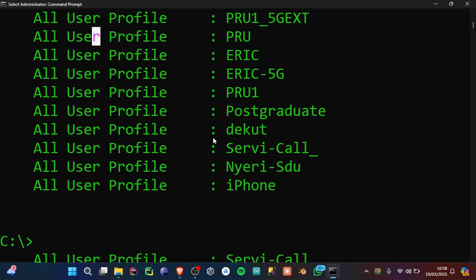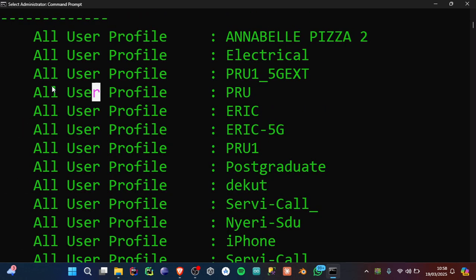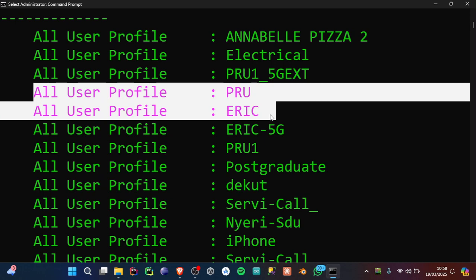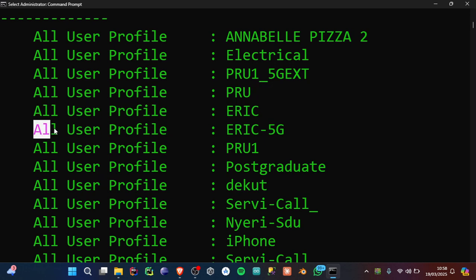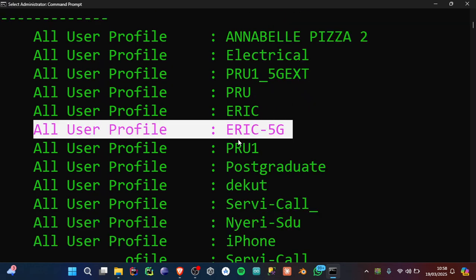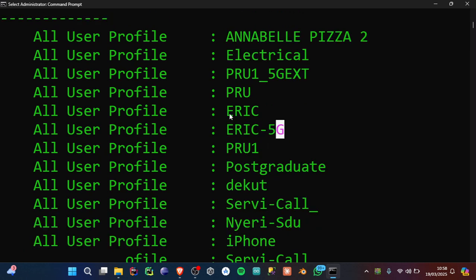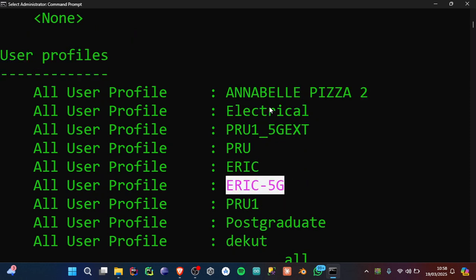And after doing this, you can actually see the password of any of the networks that your computer has ever connected to. And to see a password, let's say a network like Eric, this is my hotspot. So let's see the password for this Eric Wi-Fi, or this Eric 5G Wi-Fi that I have.